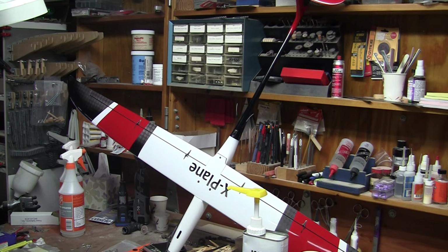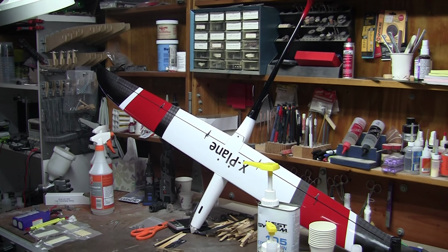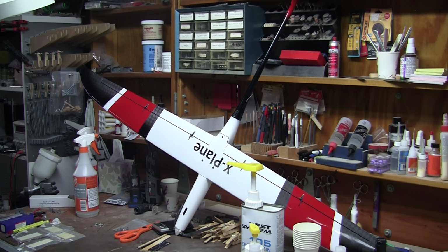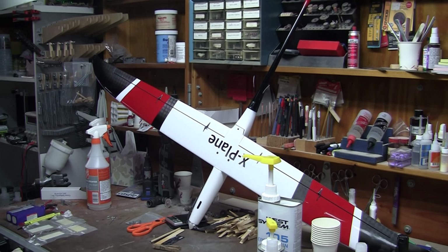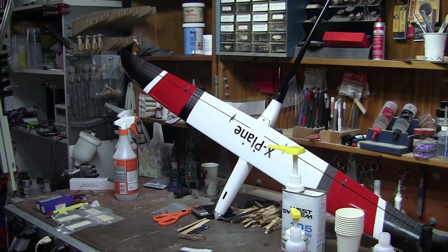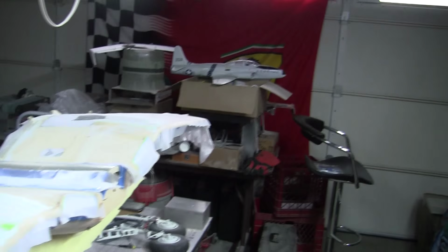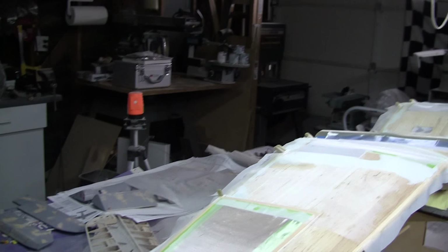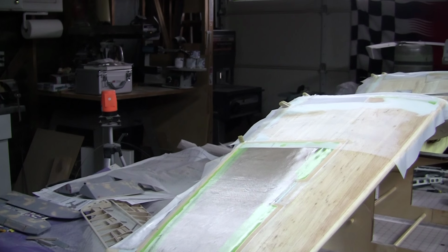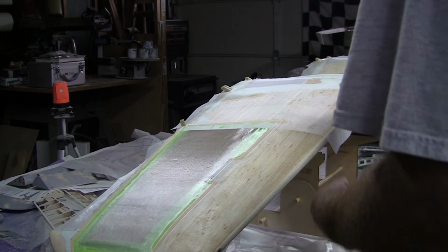So what I'm supposed to be working on is my X-plane. So the F5D guys are coming to town tomorrow to get some practice in on the F5D course down at SeaWorld. I thought I would get one of the guys to launch this thing for me. I don't have an F5D set up, it's more of an F5B running about 2300 watts. That little tiny airplane, so I'm a little concerned about torque rolls. Not that anybody following the Corsair cares about that.